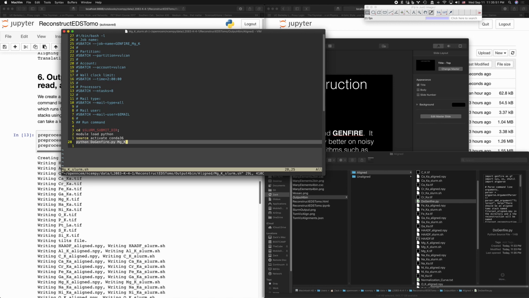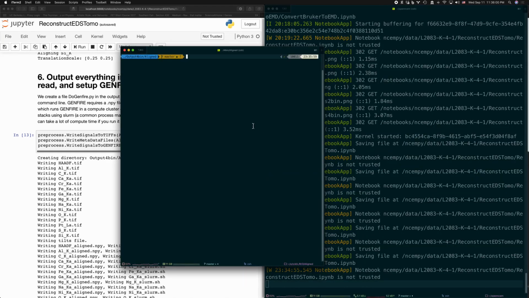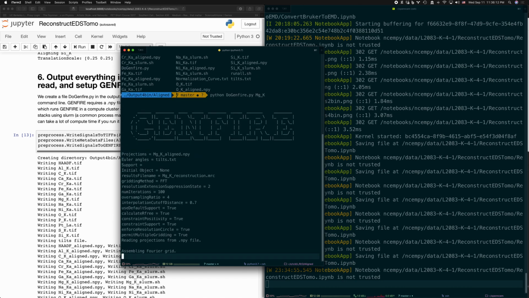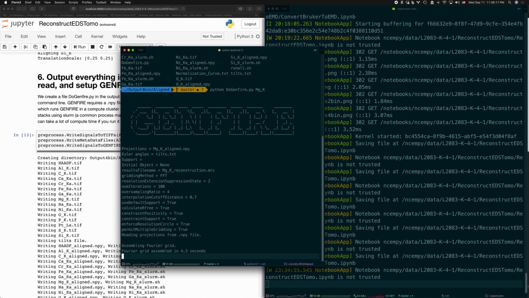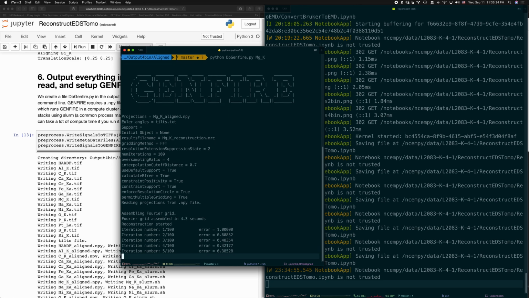So if we just take that line there, open this up, and I'll make this bigger. We are in the aligned directory, and I'm going to say python do_GENFIRE.py MGK. Then this is GENFIRE running, and this is a reconstruction algorithm which is really wonderful in terms of handling noisy data sets.